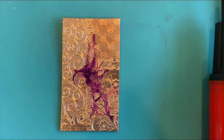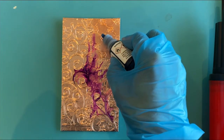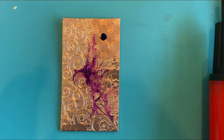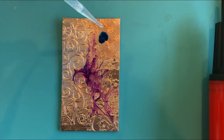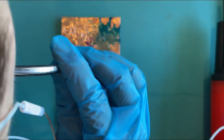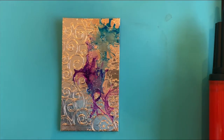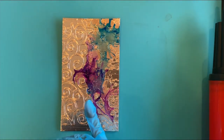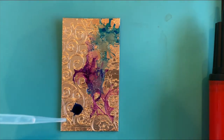All right, so just for fun, let's add another color to that. What shall we use? Let's maybe go for blue, and I'll show you what happens when they mix. So another drop or two of my just plain isopropyl alcohol. So with this one, I'm going to blow on it directly, show you what happens there. Let's add another one maybe on this side. So see what happens when they mix is they just start forming a whole different color. So I just find this so lovely about the alcohol inks is the creative freedom you get when you play with it.